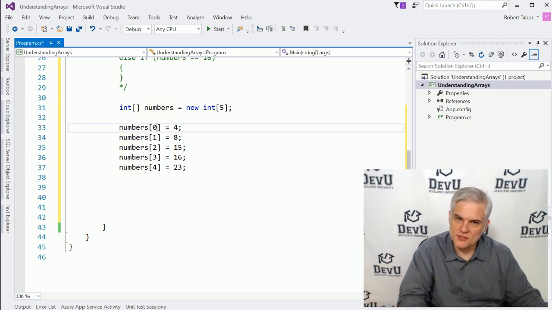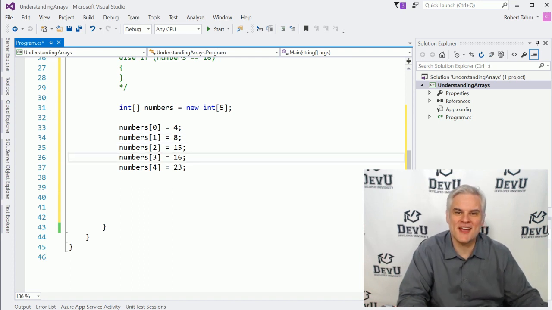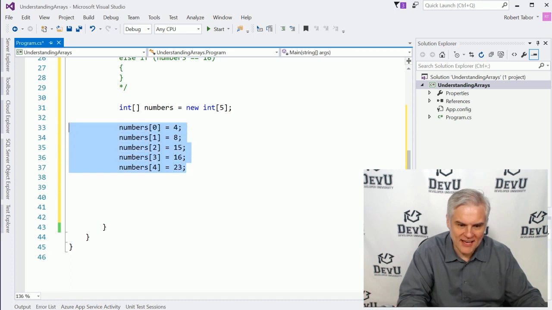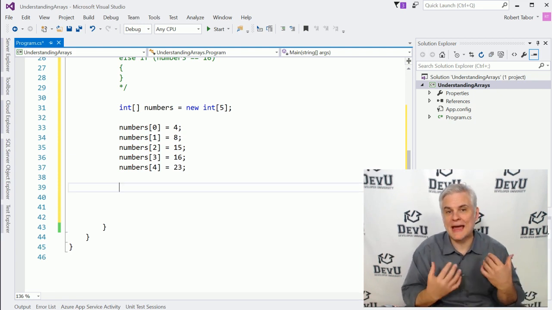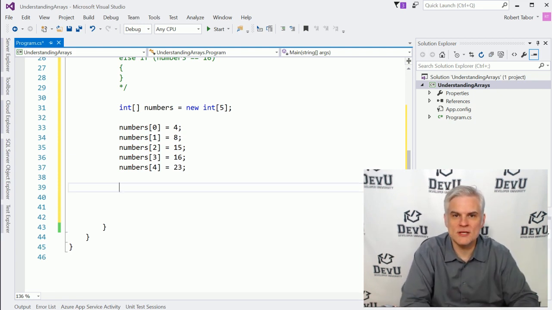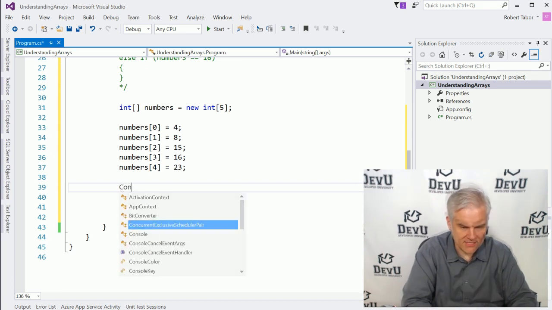So here's the first element of the array, the second element of the array. Remember, we're 0 based. Here's the fourth element of the array and the fifth element of the array. 5 elements inside of the array, just like we defined here in line number 31. Now, what if we wanted to access the value inside of one of the elements of the array? Well, I would do something like this.